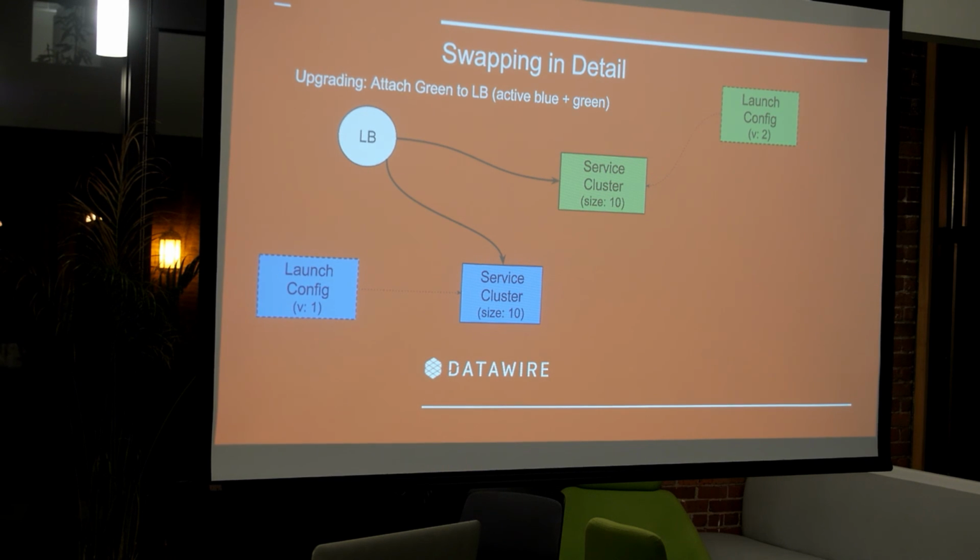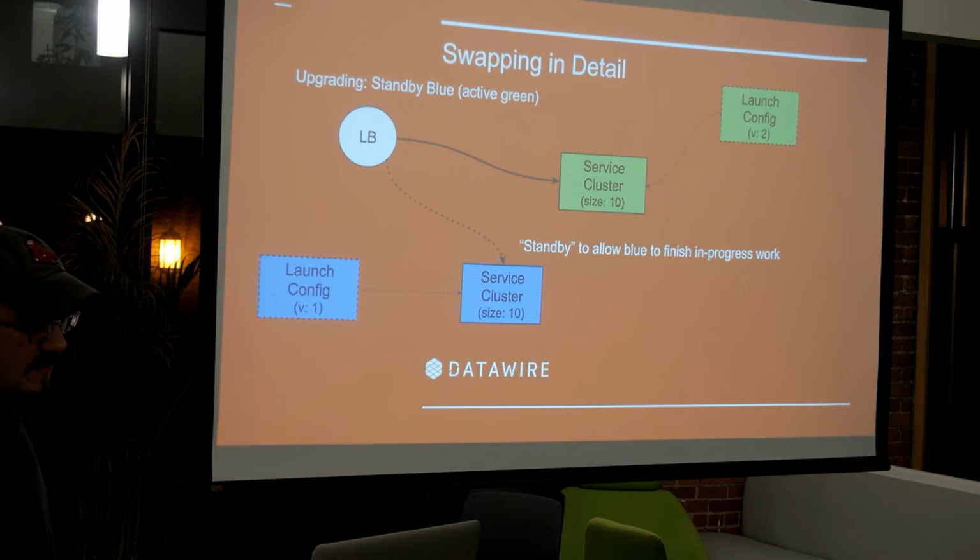This allows us to see gradual impact with that change, see if it's going to work. Usually it does, but in the worst case, we can just cut it off immediately and go back to all blue traffic. For a little bit it runs like that, and then we start to put blue on standby, which basically tells all the instances to finish up your traffic as quickly as you can, and then we're going to cut you down. At this point, the ELB is no longer routing anything over to blue, it's all handing it to green.